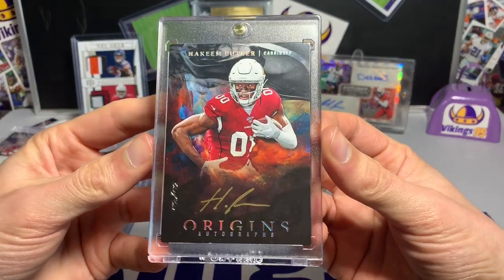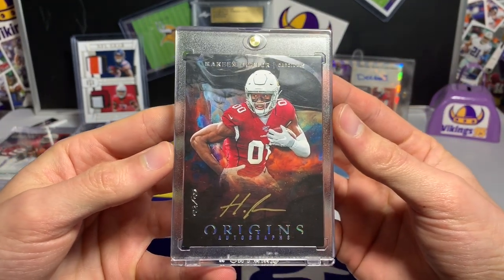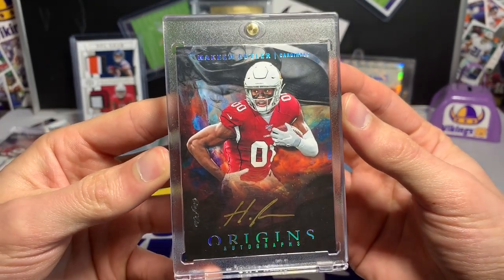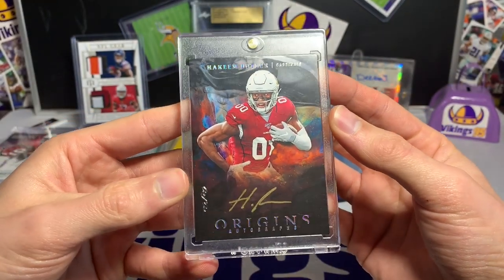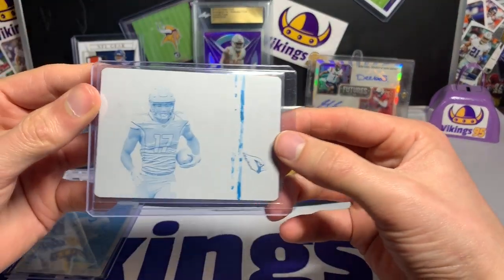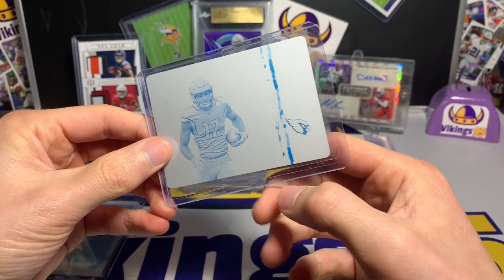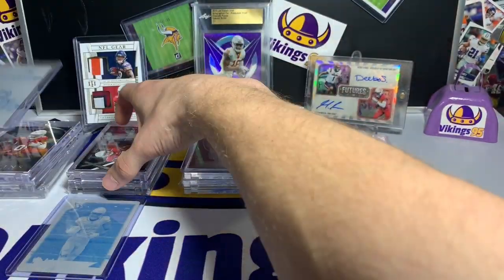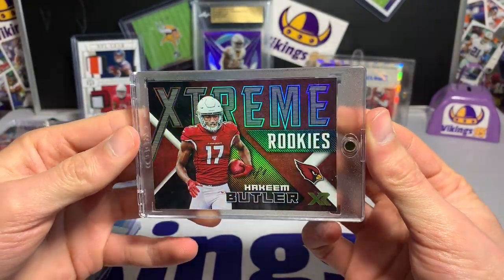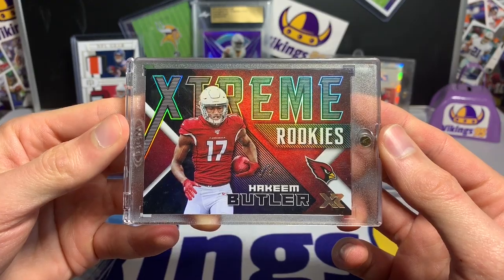This one might be one of my favorite Hakeem Butlers — a one-of-one from Origins. It's a big one. There's one other card that may stack up as my favorite Hakeem Butler one-of-one. Origins on-card autograph — beautiful card. I'm chasing this rainbow and getting some coming in soon. Another printing plate, this one from Extreme Rookies. I've actually completed this set too. I have the one-of-one right here — it's the black parallel with amazing shine and the one-of-one symbol. I think it's really cool.